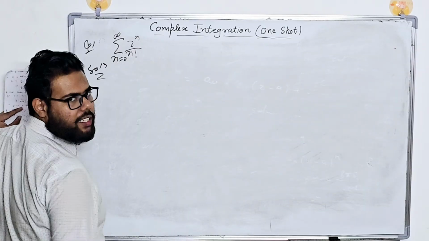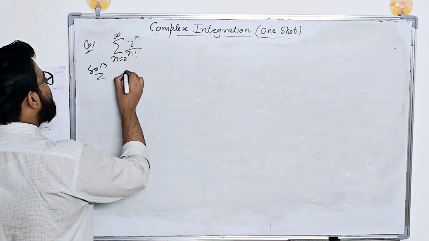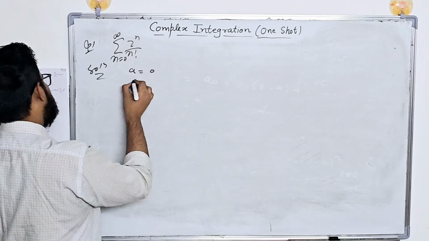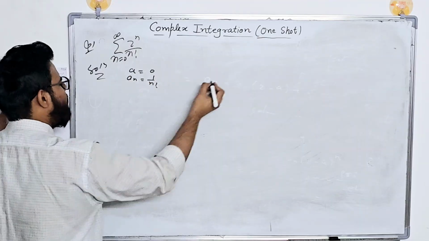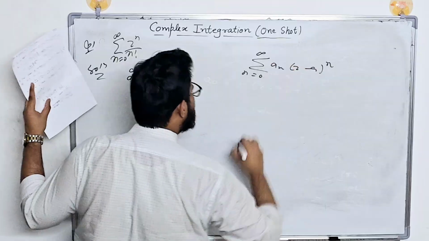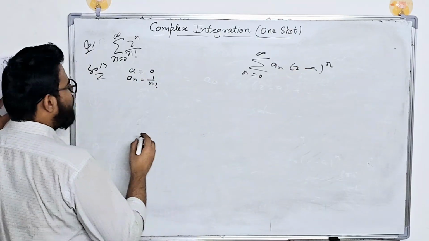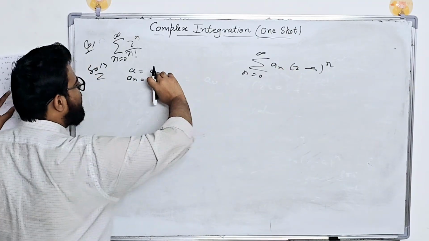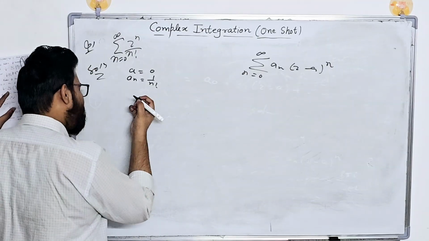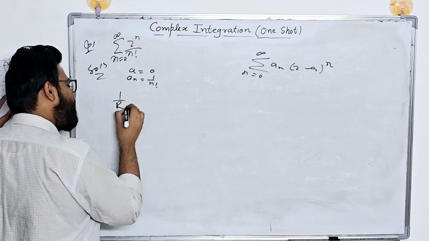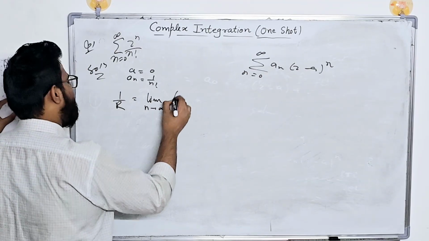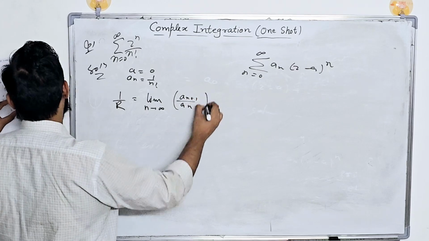Of course it is about z is equal to 0, right? So n is equal to 0 to infinity. We know that a is equal to 0 over here and a n is equal to 1 upon n factorial, if we compare from that form, a n (z minus a) raised to the power n. It is just this, where a n is equal to 1 upon n factorial and a is equal to 0. Now the ratio test states that 1 upon r, the radius of convergence, is the limit as n tends towards infinity of the modulus of a n plus 1 divided by a n, right?